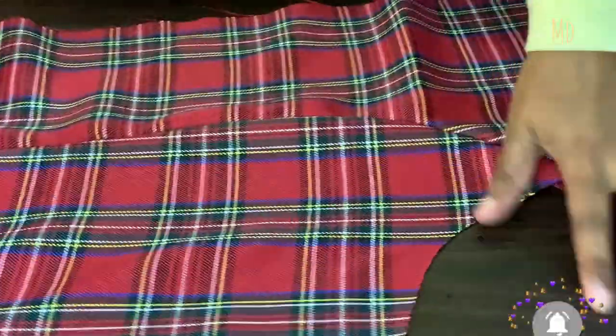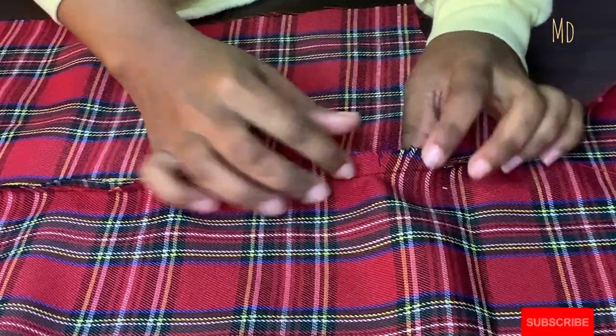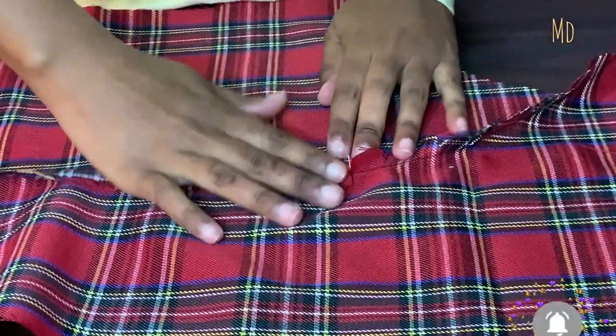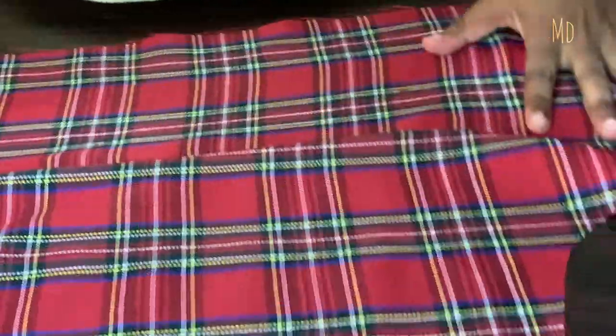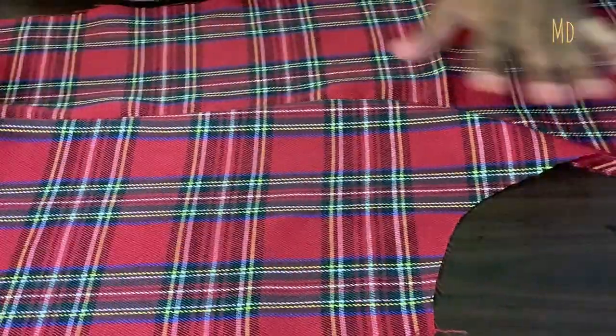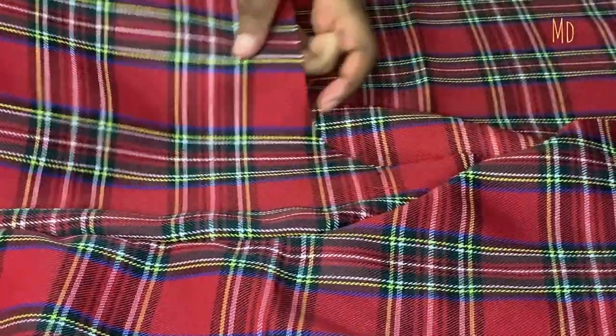I've taken it to my sewing machine, as you can see. As you can see, I've sewn it down. And what you need to do also is to notch the curvy areas so that it does not give you the curvy side after you have sewed it.